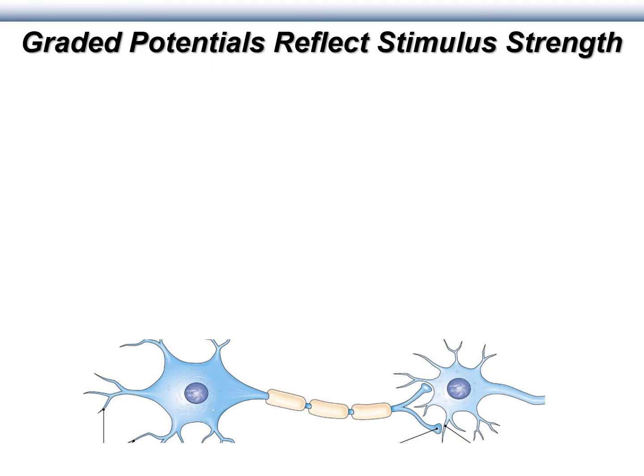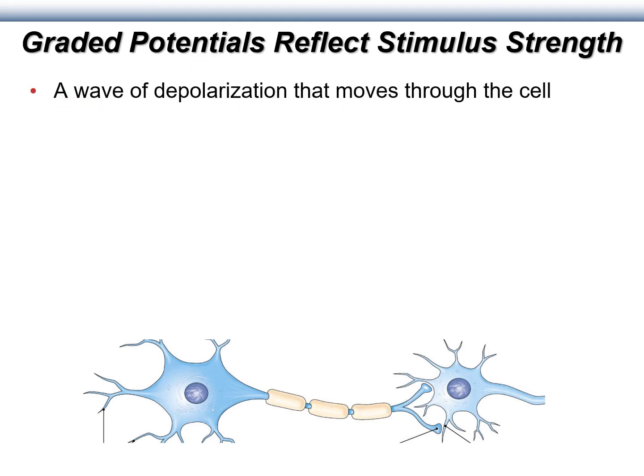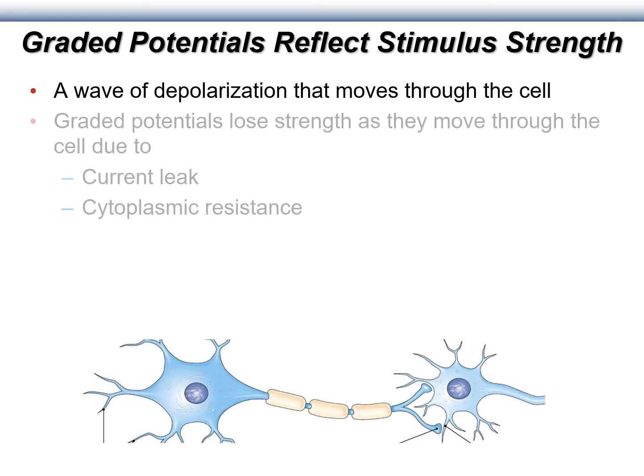Graded potentials are graded. What that is to say, they can vary in amplitude and they can vary in being depolarizing or polarizing, I should say, because we have repolarization and hyperpolarization. Potentials can either be a depolarizing stimulus or a polarizing stimulus, and they reflect stimulus strength. The stronger the signal, the more amplitude in that graded potential you have. It's a wave of depolarization if it is depolarization, or it's a wave of polarization if it happens to increase the polarity of the membrane. In either case, it's spreading through the cell. It's moving through the cell.